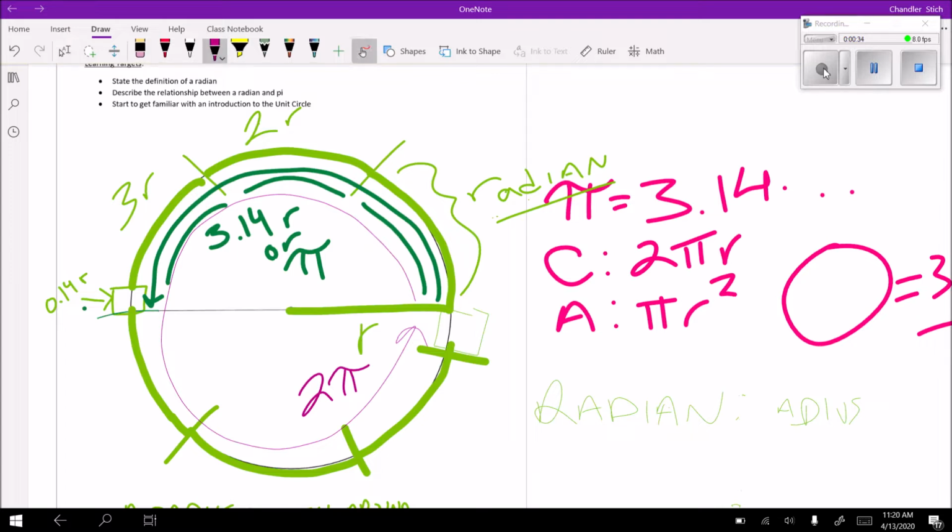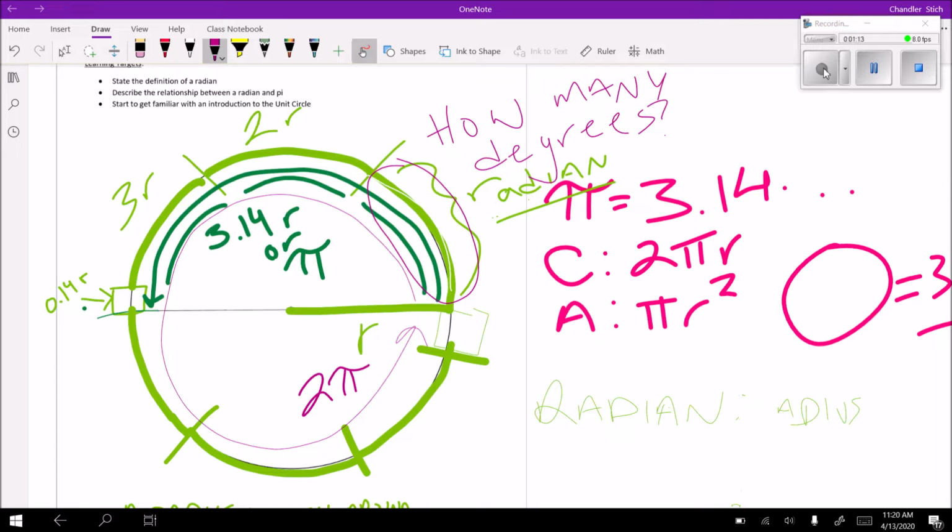Essentially, if you think about it, these green portions were radians. I'm going to do it in white so you can see it, but this portion right here, purple's probably better, is 1 radian. So if this is 1R, I want to know, how many degrees is that? That's kind of a main idea. If you can figure that out, you can use that to convert from radians to degrees.